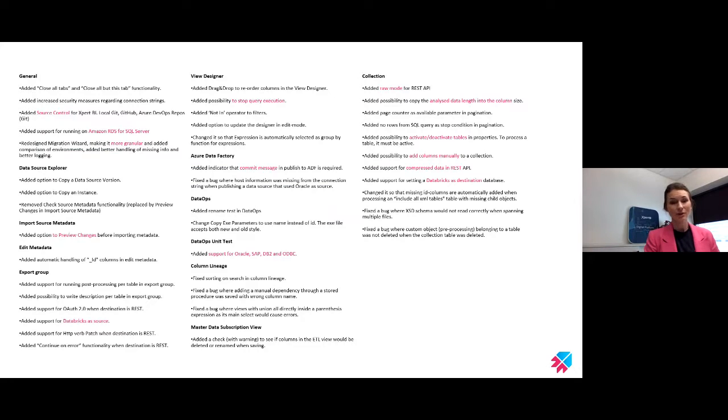Okay, so our release notes. I thought that since we're doing this big source control integration, we didn't have that many other features, but I was wrong. There is a lot of other features that I recommend you read through, and some of them are highlighted here. A lot has to do with Databricks, of course. We support Amazon now. DevOps testing, I've gone through that already. There are a lot of smaller features that you should look at if you're working with API collections, because now we support a lot more detailed on-the-go transformations.